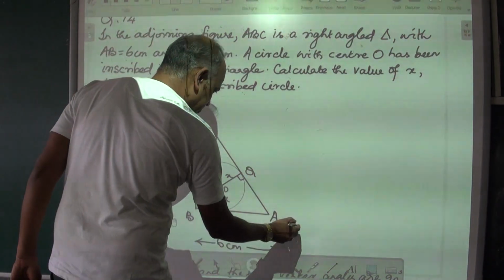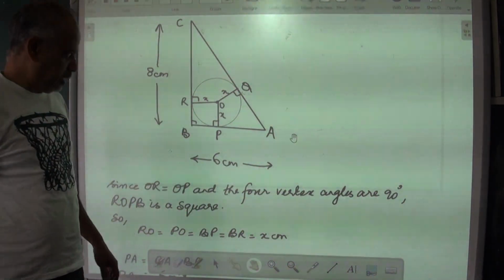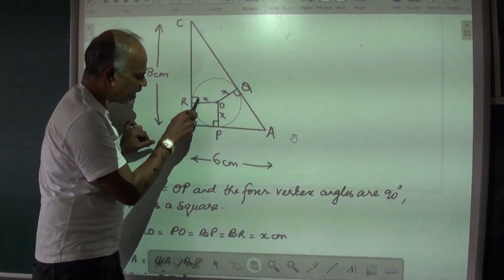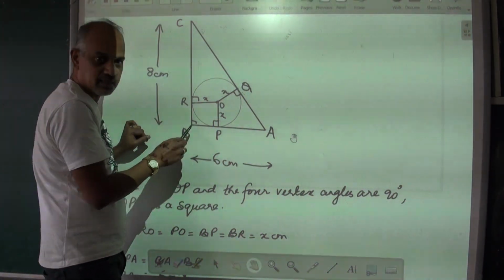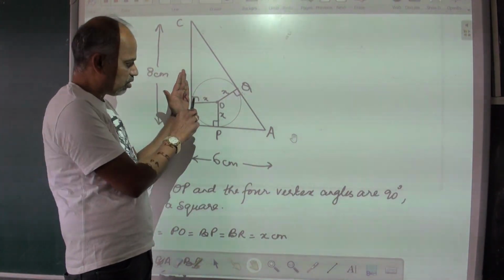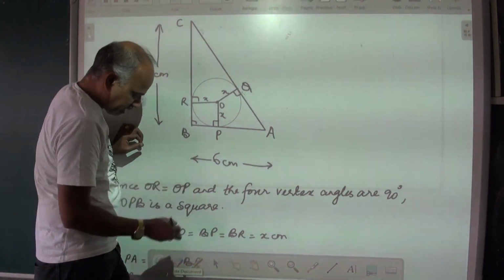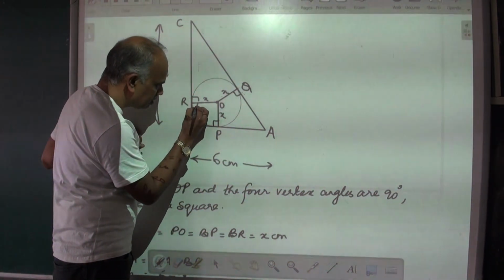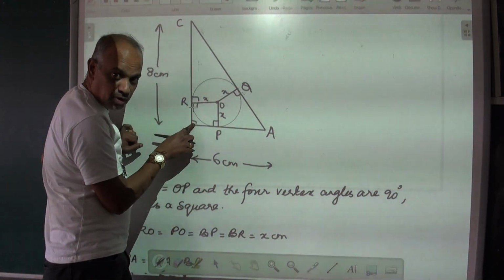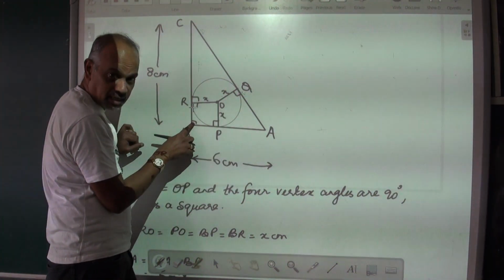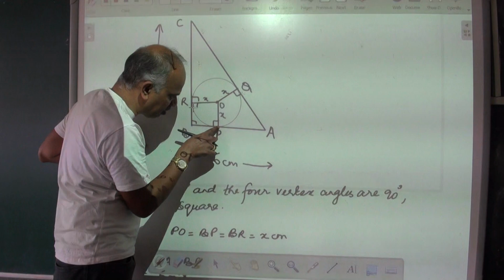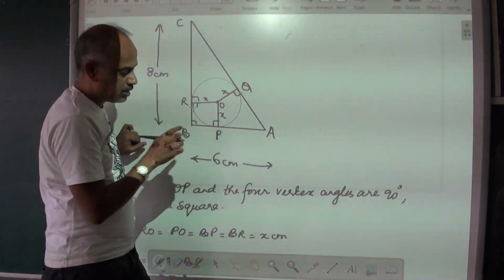For that, look at this figure again. Now, this angle you can see is 90. Why it is 90: this is the radius, this is the tangent. The first thing I said was that the tangent and the radius drawn to the point of contact are perpendicular. So this is 90. If this is 90, the angle below also must be 90 because the sum of angles is 180 here. So both of them are 90. This one is 90, which was already given. Triangle ABC is a right angle triangle, so this is 90. This one is 90, which was marked in the figure. Or this is the radius drawn to the point of contact, this is the tangent, so they should be perpendicular. So this is also 90.